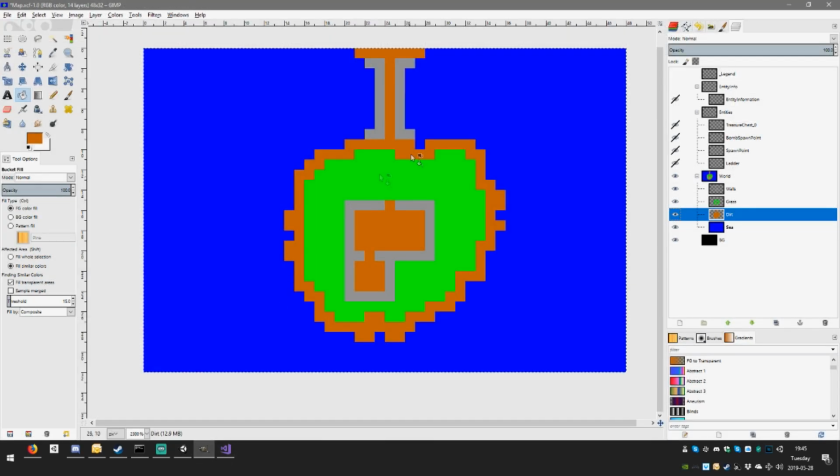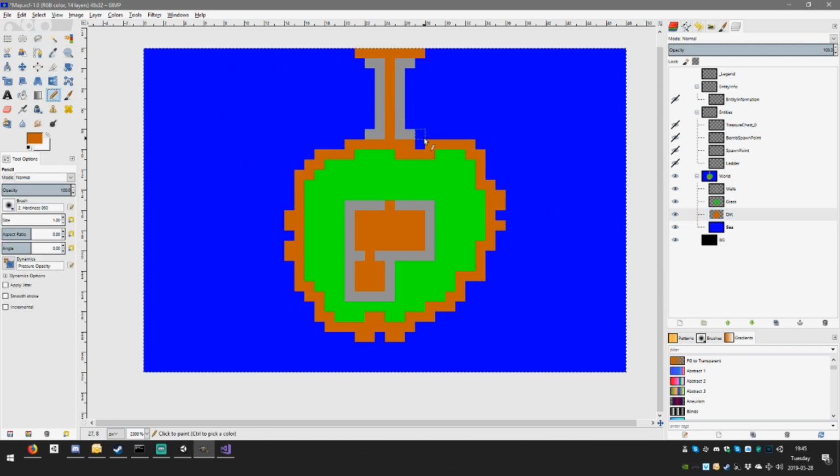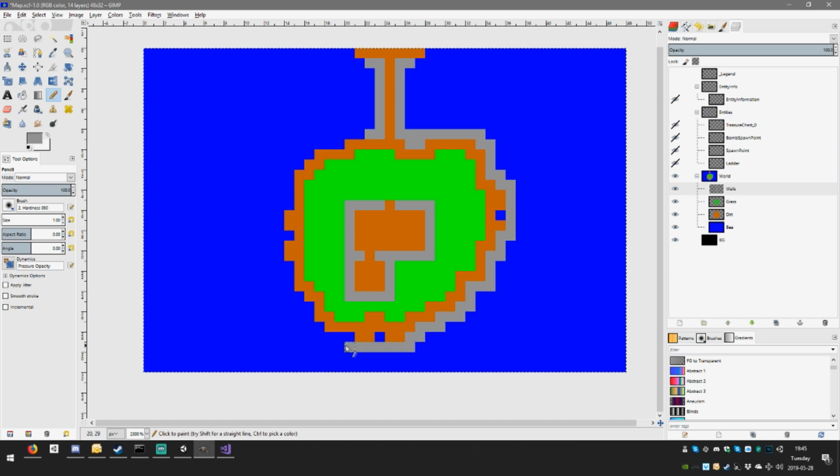So let's go and correct our map here. We're going to grab the gray, and then, whoops, that's the brown. Undo, hit Control Z. I'm also on the wrong layer. So let's grab gray, and yeah, let's just do this. And then we're going to fill that in. So I'm just drawing all around. And we're going to make some optional stuff in here, like stuff you can destroy maybe to get money. Whatever we're going to call them, rupees, doesn't matter. Okay, here, and then here, and this is our exit.